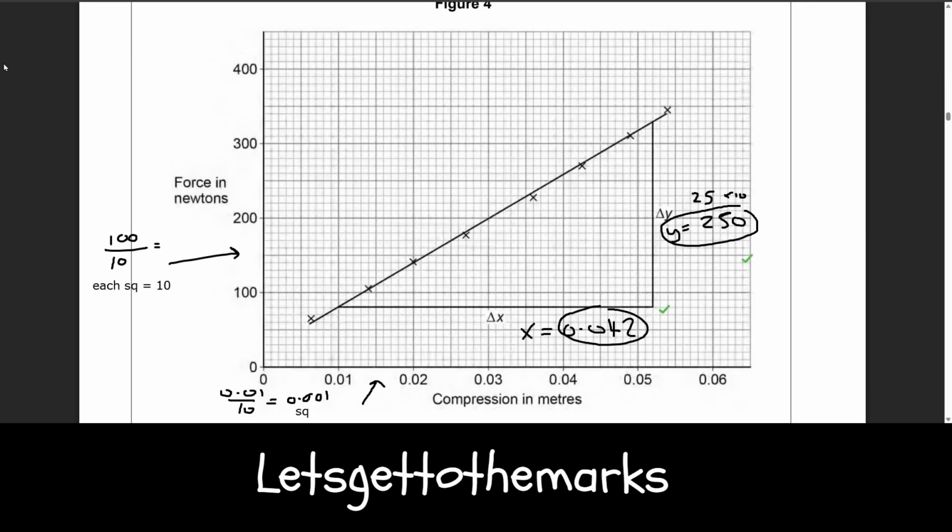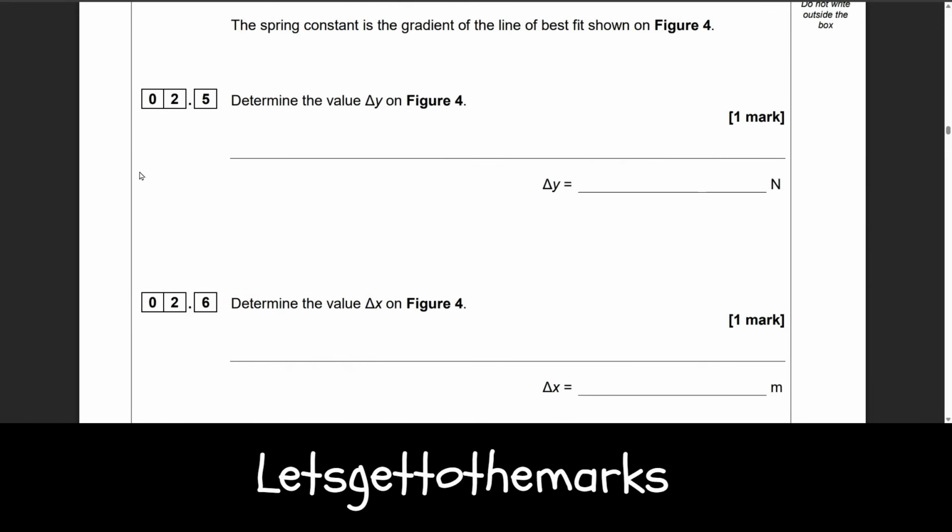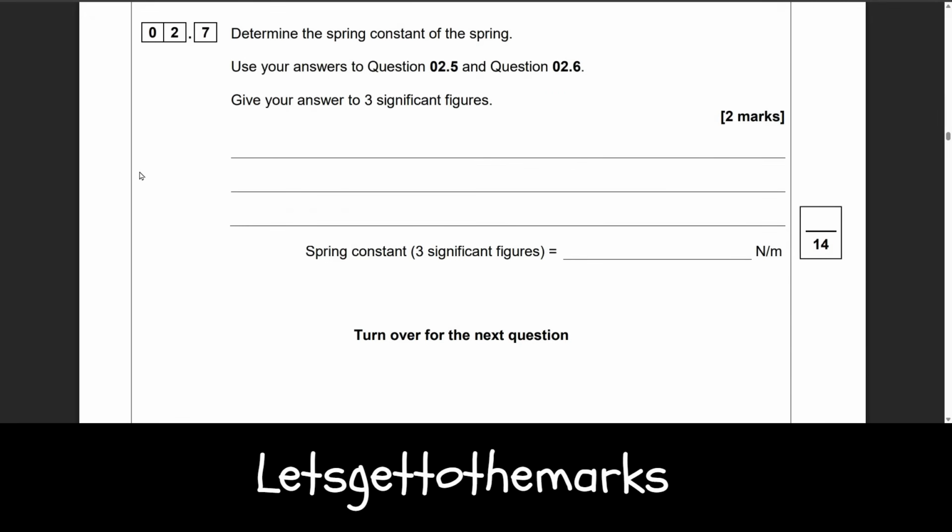Bosh. And then what we're going to do is remember those numbers. And we're going to go down, determine the values. We've done that. We smashed out the 2 marks. Now it says determine the spring constant. So we need to find the gradient. Well, gradient is always change in Y, this triangle stands for change, over change in X. So we want to do 250 over 0.042 and give your answer in 3 sig fig.